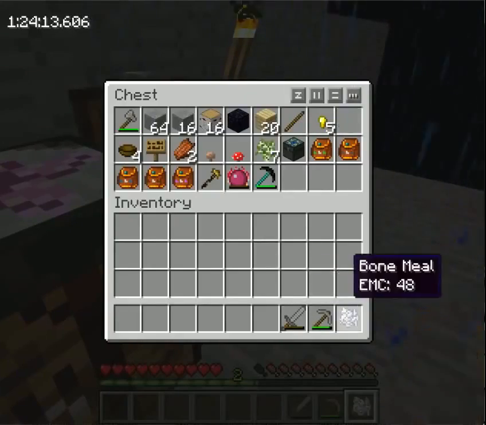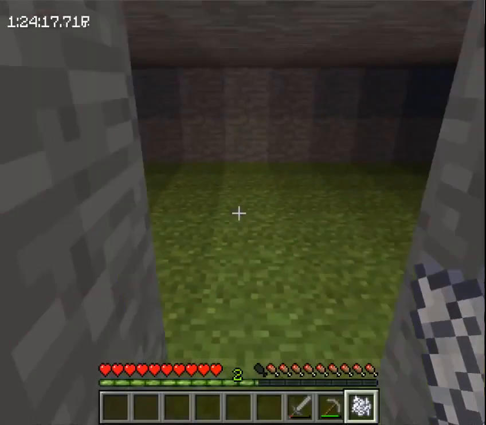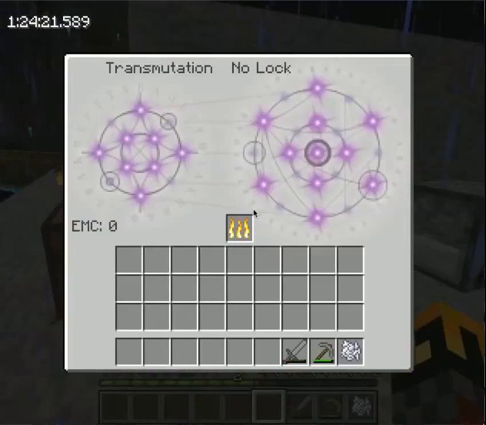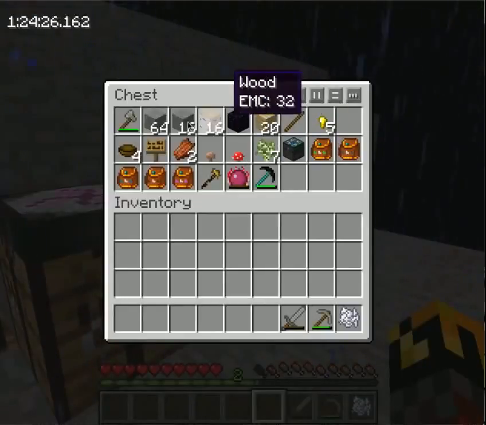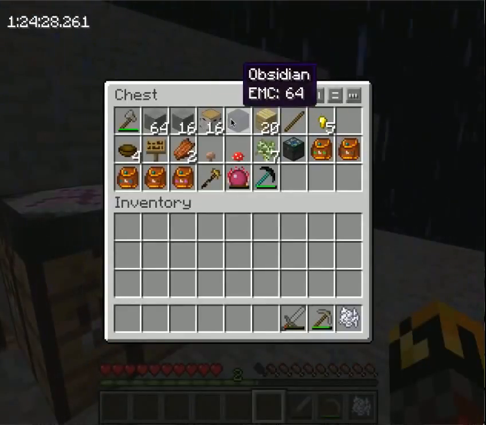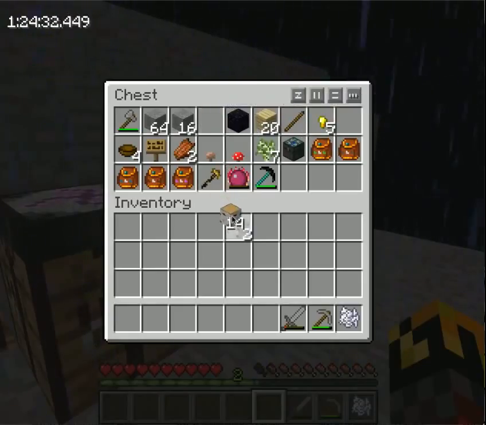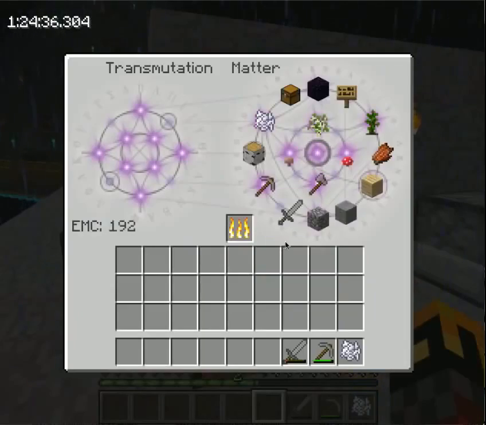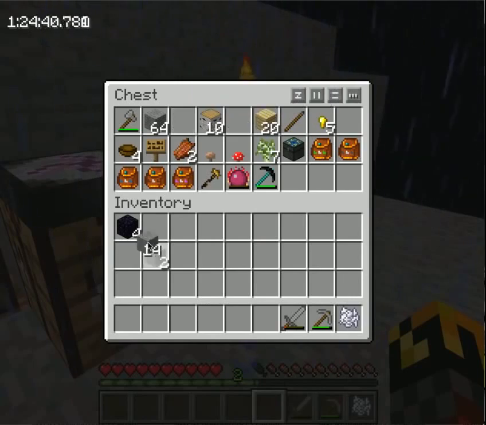So, we've got everything we need. Now, I can do this the slow way. I'm gonna actually make an extra transmutation table, just because we actually do need one. Obsidian, 64. Oh, great. We need three more, so. One, two, three. All of those in there to give us three. Perfect.